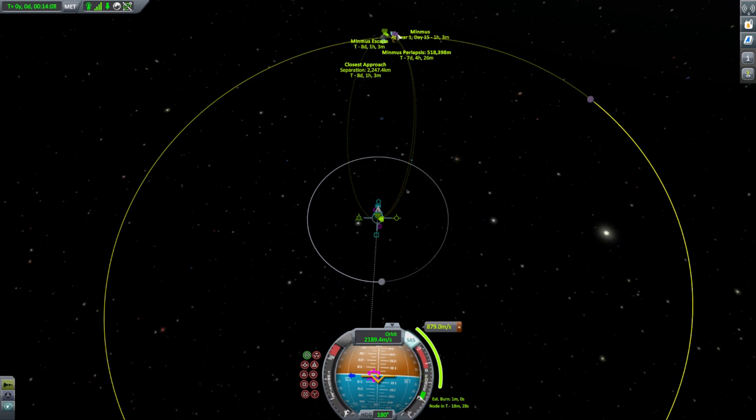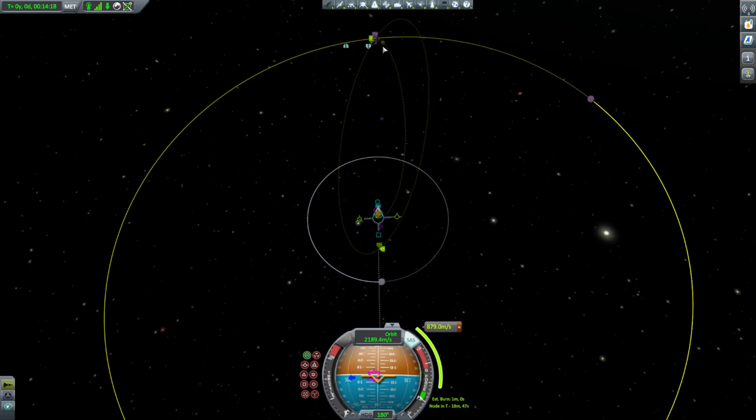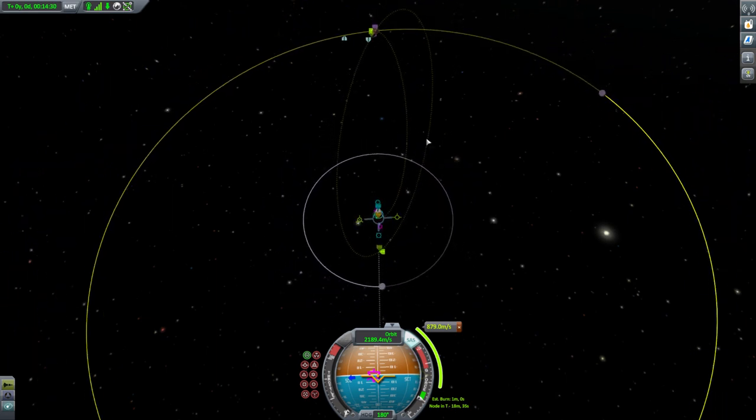Min-miss periapsis. So we're going to do a flyby is pretty much what we're going to be doing. So maybe a little closer. Min-miss encounter, min-miss escape, min-miss periapsis. 44,000 meters. Meh. All right. That seems like it's doable. Right? And then we'll do a thing, I guess. All right. That seems like it'll work.